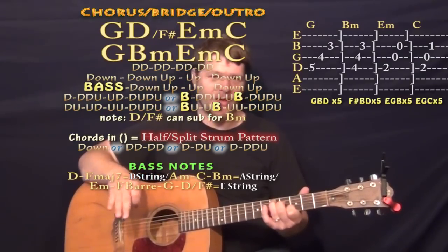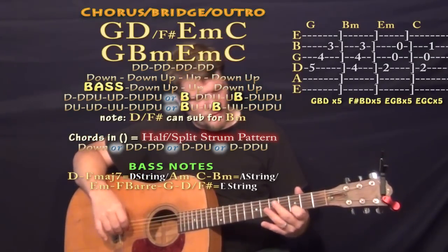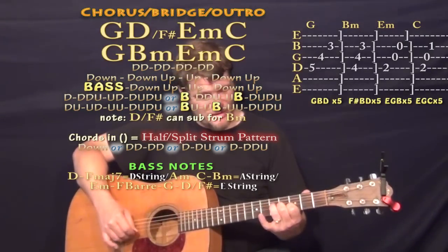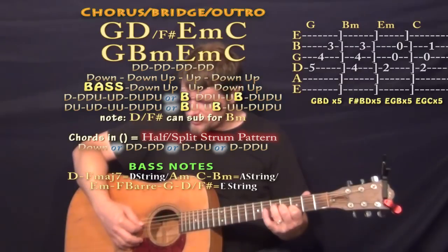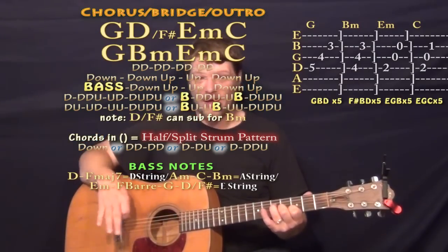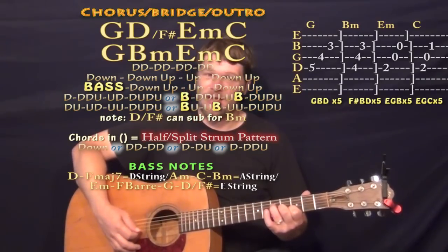these cool little licks come out through the chorus, little arpeggios of the chords, where you could go third fret on the B, second on the G, fourth fret, third finger on the D, fifth fret, and that's a little G major chord. What you may want to do is just play the D and the G and the B string. You end up doing that five times. So D, G, B, two times, three times, four times, five times.